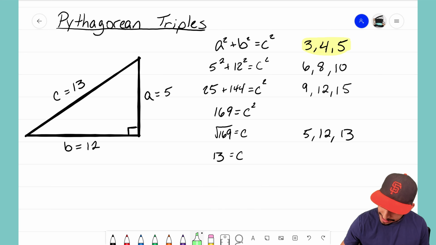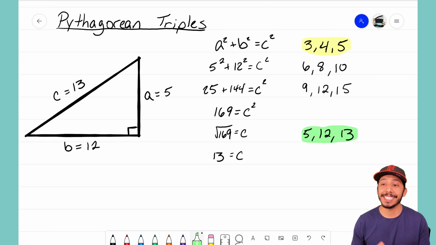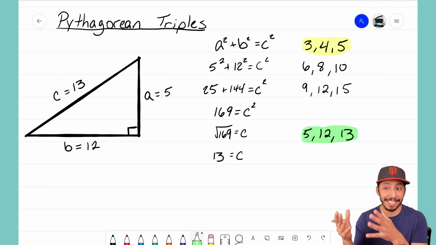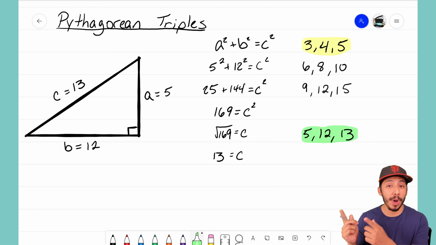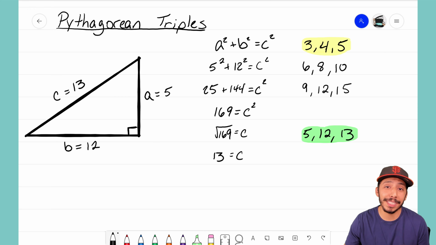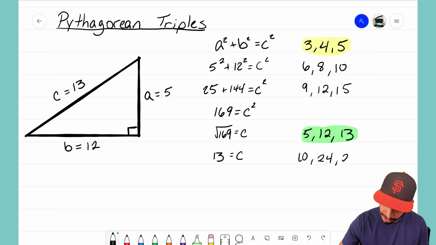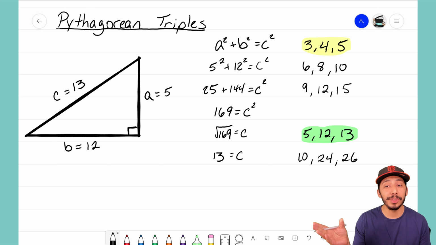You'll notice that this is not the same Pythagorean triple as 3, 4, 5. It is not a multiple. It is a brand new set, and again, we can derive a lot of other sets from that Pythagorean triple. Again, Pythagorean triples are just a set of numbers or a set of sides where every side is a whole number or an integer. If I wanted to create some more Pythagorean triples off this, I could just multiply all of these by 2. And so I would end up with another Pythagorean triple, which would be 10, 24, and 26, right? Just a zoom factor off of the 5, 12, 13.